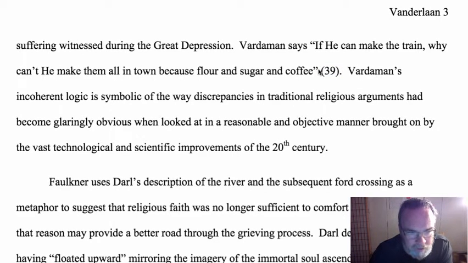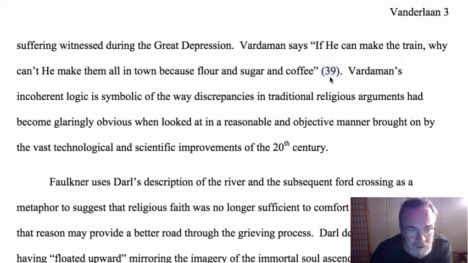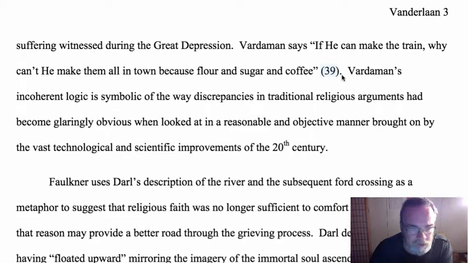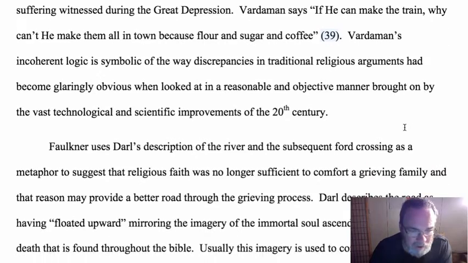But really importantly, you'll notice that the citation comes after the quotes, but before the period. After the quote, before the period. That's because the citation is part of the sentence, but not part of the quote. So if you put a period here, and the citation is outside the sentence, that doesn't make sense. If you put the citation inside the quotes, that doesn't make sense either because the citation isn't part of the quote. So the logical and correct way to do it is citation outside the quote, inside the punctuation. It's part of the sentence, but the citation is not part of the quote. Very important. You do this exactly correctly throughout your paper.